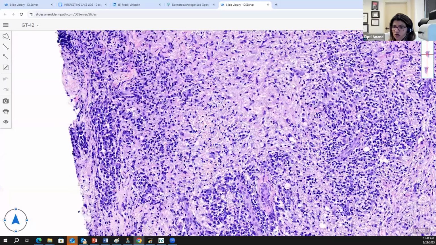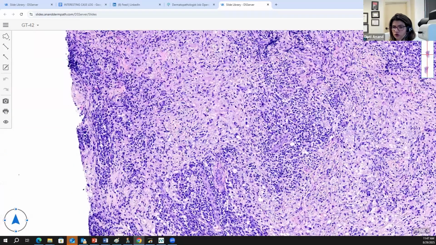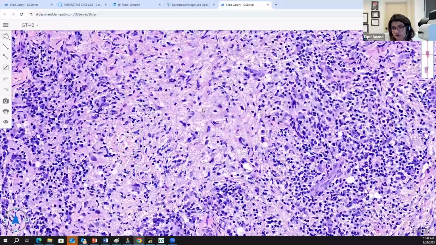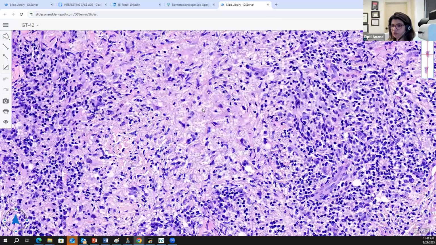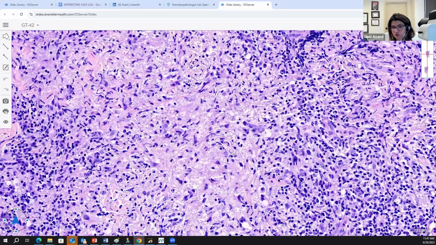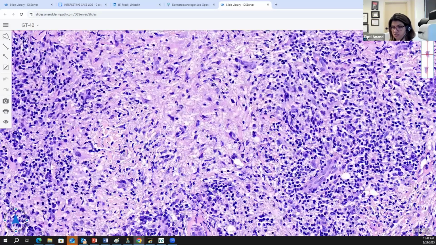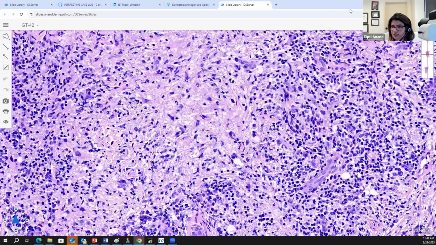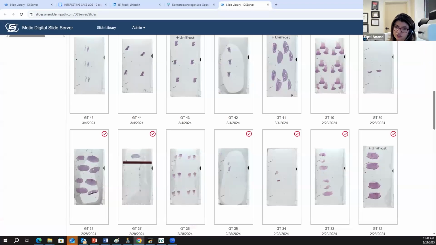Again, when I send you your study sets, you will see I have a lot of examples of Rosai-Dorfman disease in my study sets, which you will be encountering throughout the year. So it's not an easy diagnosis. You have to tune your eyes to make it, but once you recognize it, there is nothing else. You know that you're dealing with it. So that's Rosai-Dorfman disease. Okay, so now we are going to talk about some diseases which can mimic granulomas.